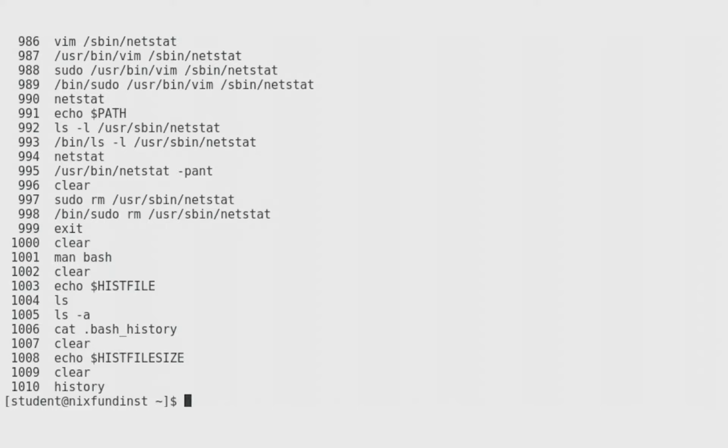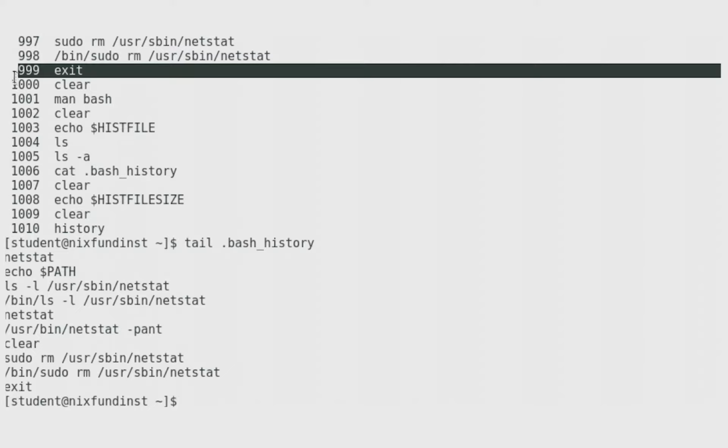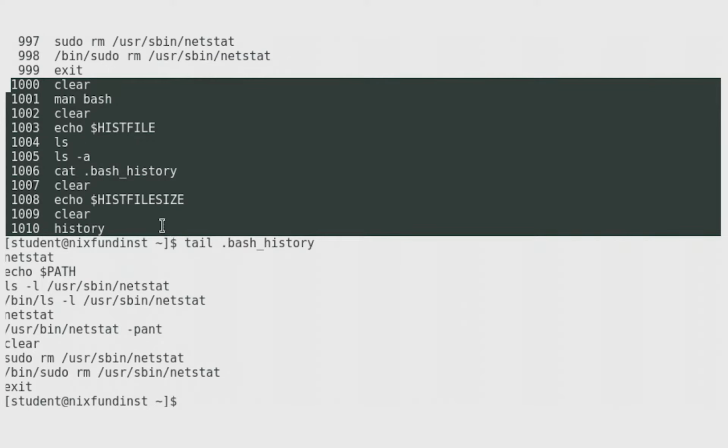Now something that's worth pointing out here is that this output is different than if we were to look at the very end of the .bash_history file. You'll notice that history was not the last command. In fact, it was this exit command right here. So all of these commands are not actually in the history file yet.